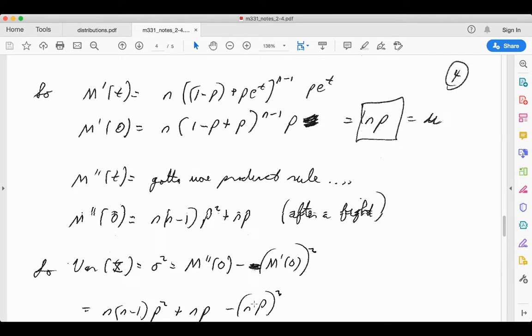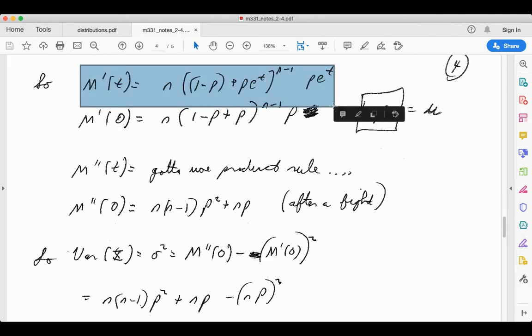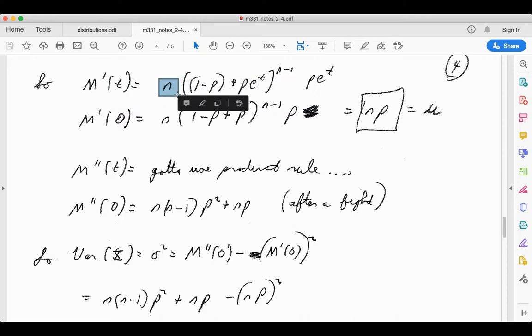Okay. Heading on to try to find the expected value and the variance of a binomial, we'll use the moment-generating function technique. We take the derivative of the moment-generating function. So by the power rule, that's n times this stuff to the n minus 1 times, says the chain rule, the derivative of that stuff inside the parentheses. Derivative of 1 minus p is nothing. Derivative of constant times e to the t is constant times e to the t. Plug in t equals 0, and we get all this, but 1 minus p plus p is just a 1, so we've got n times p as our expected value.